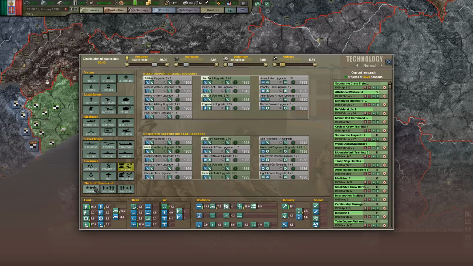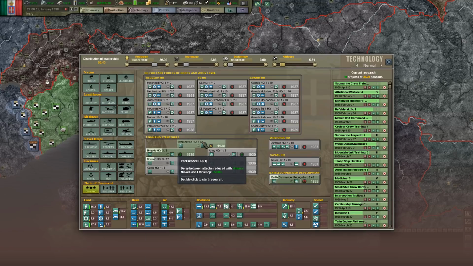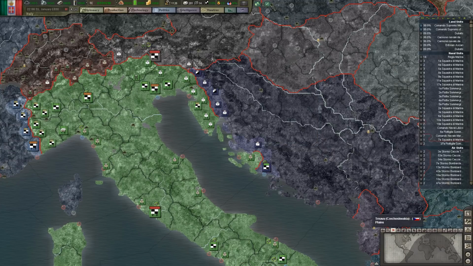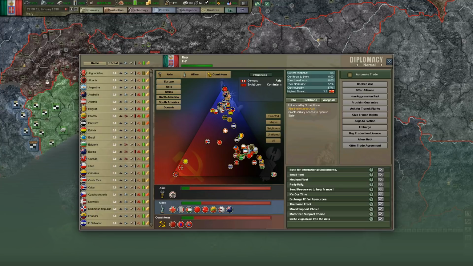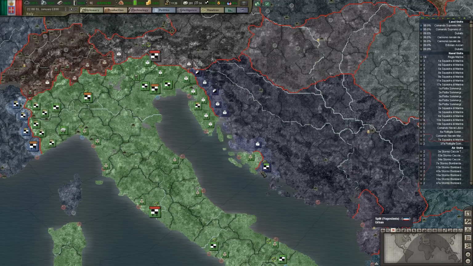Good. Other things we want to do like this. Inner service. Let's do inner service. 6 hours reduction. That'll get us a whole 6 hours reduction between attacks. That will be remarkably good. Bank for international settlements, absolutely, yes. We want that. In my opinion, never not take those.